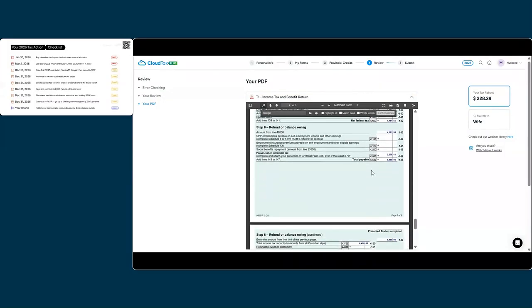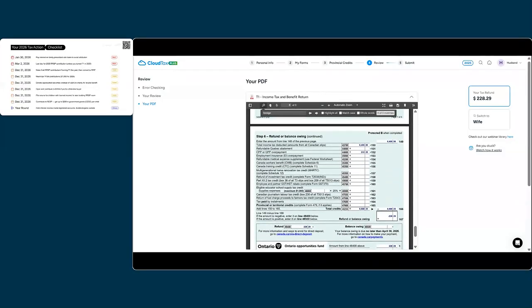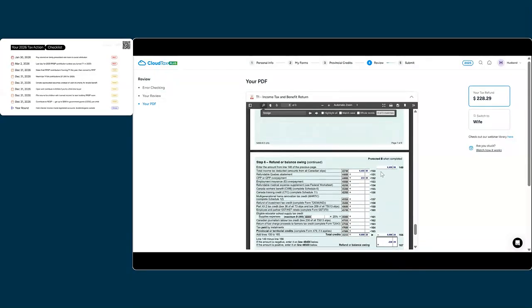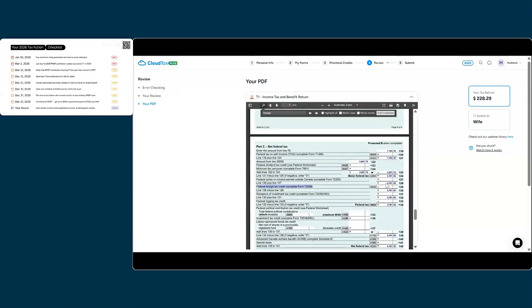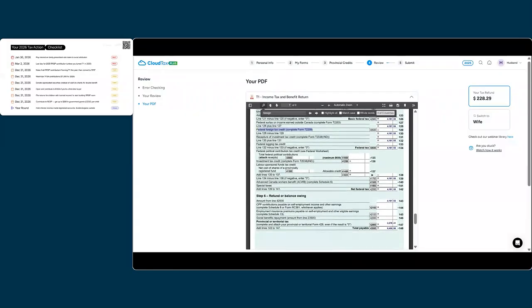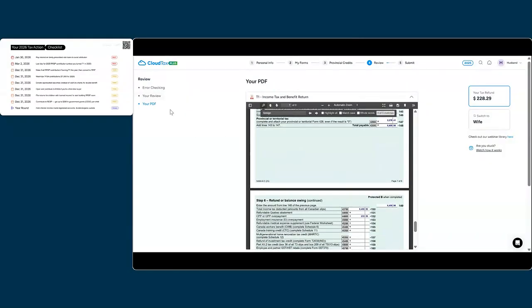And then once that's added, that number is going to be compared to the tax withheld, and the net amount is going to be either a refund or tax owing. So this will make sure that we're not paying the tax twice. If we end up having an investment from a foreign country and we pay tax in their country, we'll put the number here so that we don't pay it again in Canada.